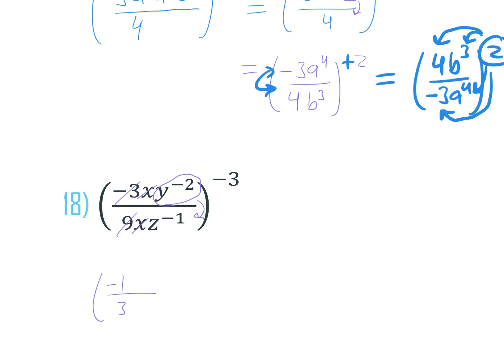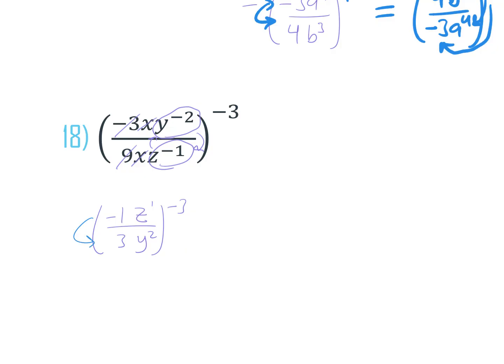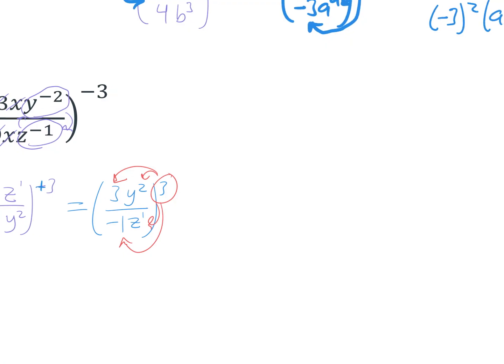And then I can move negative exponents accordingly. So then this is going to get me z to the first over y to the positive 2. And that's all to the power of negative 3. And again, I can switch these and make my negative exponent a positive. And this is going to get me 3y to the second over negative 1z to the first, to the positive 3. And now I can take that exponent and distribute it to everything on the inside. All right, so this is going to get me 3 to the third, y to the second to the third, negative 1 to the third, and z to the first to the third.